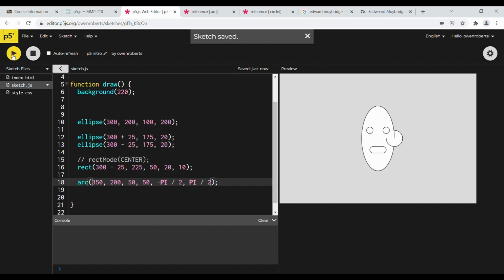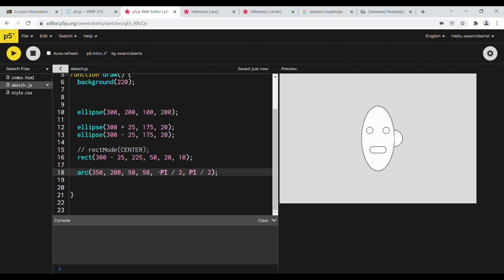So a lot of the time you will have to use math. Oh, that doesn't look too bad, actually. So we've got to use some math to figure out how far we have to go. The arc one is kind of challenging. If you don't get it right away, I wouldn't worry too much about it. It's not really counterintuitive. It's just not a number scale that we use very often. Linear number scales we use a lot, like 0 to 10, 0 to 100, whatever. Pi, we don't really think about circles and the angles around circles that often, so it's a little more confusing. Anyway, let's make the other ear.